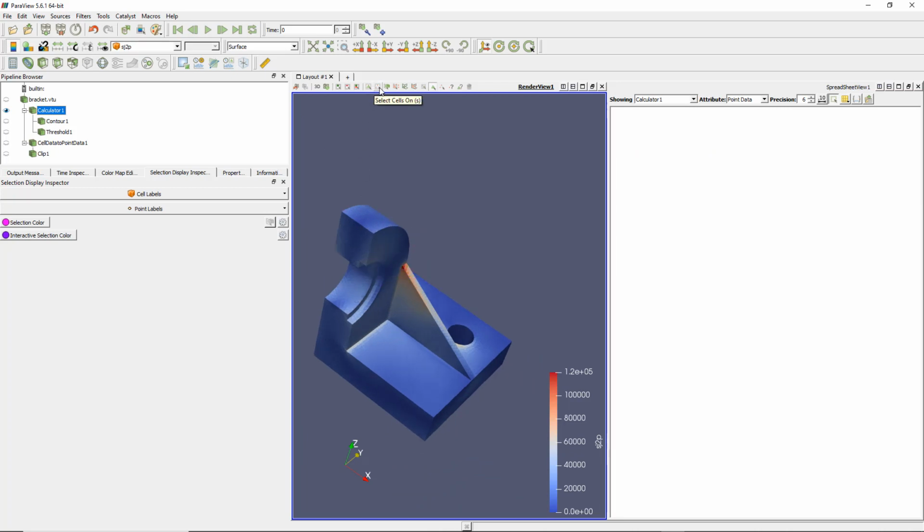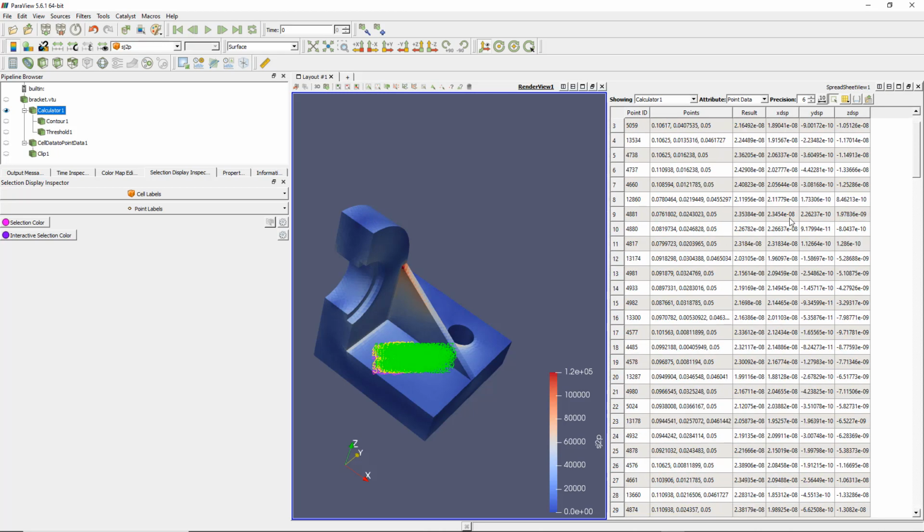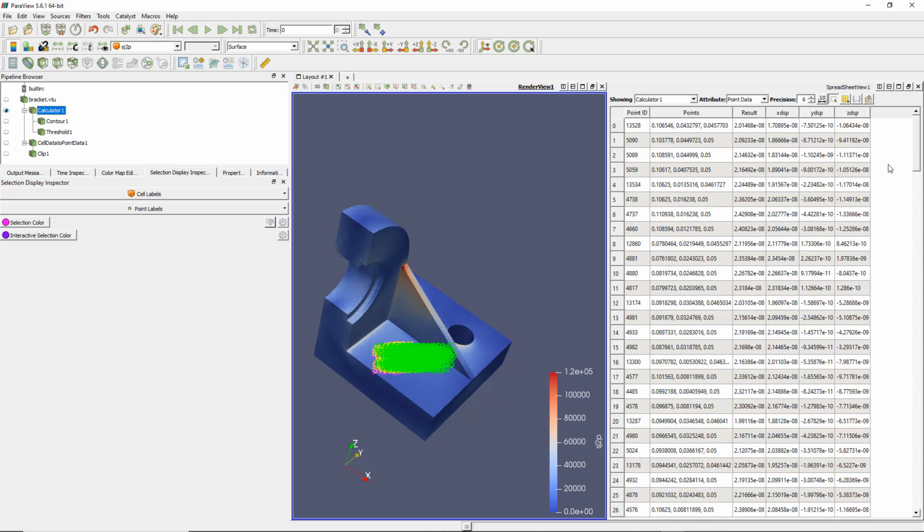There are more advanced parameters that you can have a look at. You can select a certain number of cells like that. If I want to select a group of cells using this selection, I'm able to look at those results that I can export and post-process separately. So I could export the value of all those nodes and do any kind of post-processing.